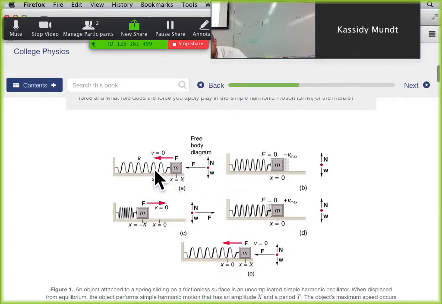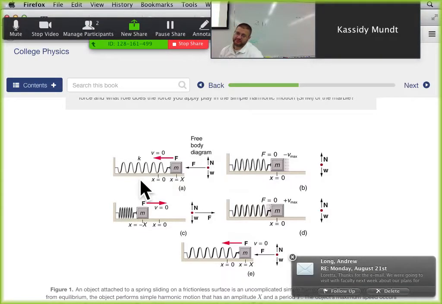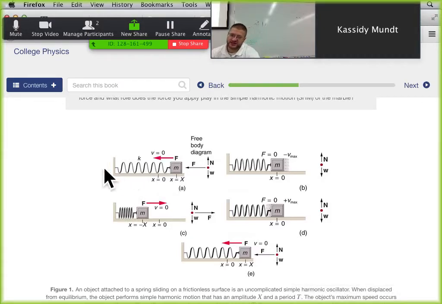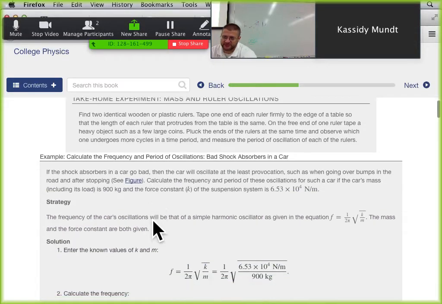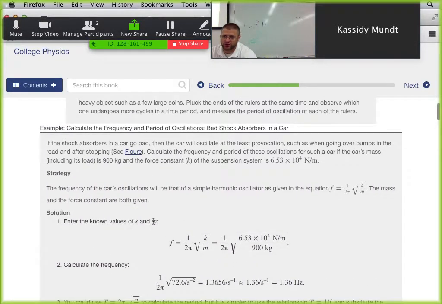This motion of it going back and forth from its maximum x to its maximum in the other direction x has to be pretty small compared to the length of the spring for this to work. It can't be so big that you pull the spring out and it overstretches it, for example. It has to be a fairly small movement compared to the length of the spring, even though they're not showing it here. It has to be a small movement so that the spring retains its springiness and everything is cool. And also, there can't be any friction down here, of course, we mentioned that before. But it does have some limitations to it, but that's the simplicity that we're calling simple harmonic motion.